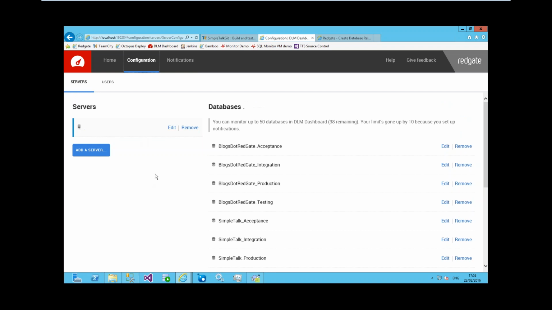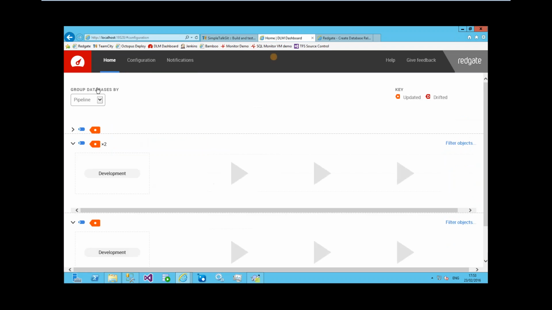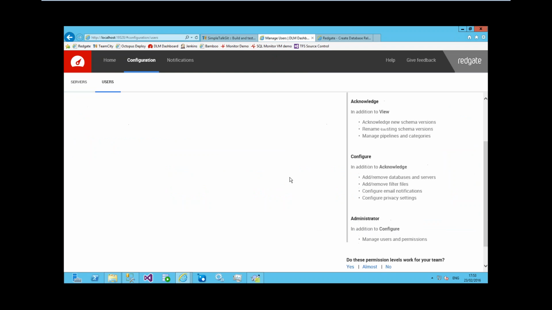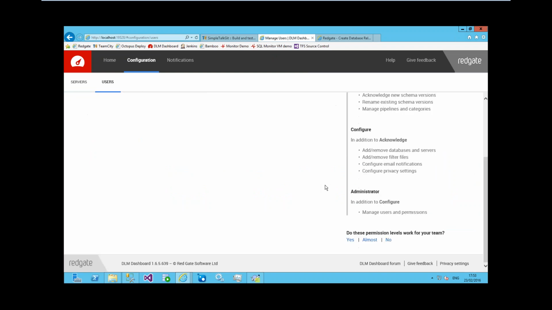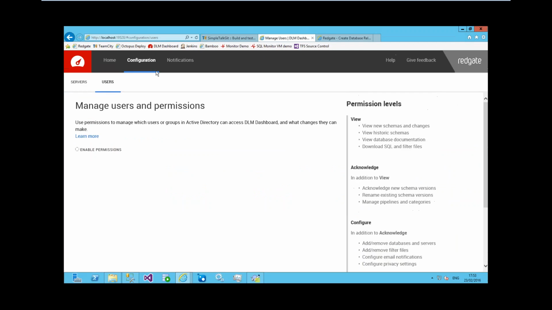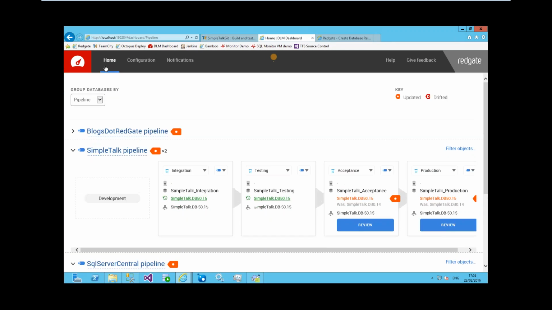You know, there's some work there. Where are the users here? Sorry. So I can do users and permissions here. I don't really have this in my demo environment because it's really just me doing it. But you can do that. And then we have these things all over the place. So if there's something you don't see that you need, just ask us or tell us what you need. All right. What else?